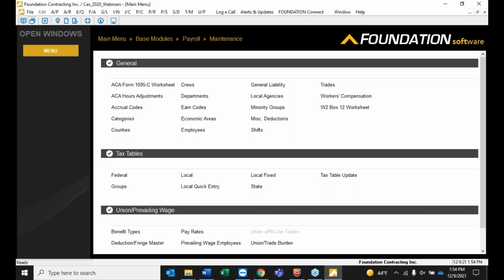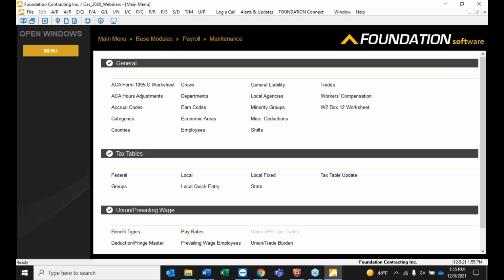And what could happen to make you have to do it manually is a couple of things. So maybe you have a new state that you're going to be working in that wasn't already set up in Foundation. So Foundation won't update that table since it wasn't there. So you might have to, for the first time, set it up manually. Or Foundation may have the record of what the taxes should be, but it hasn't gotten into an update yet, and so you can't update it, but you can manually enter it. So those are a couple of things that happen.